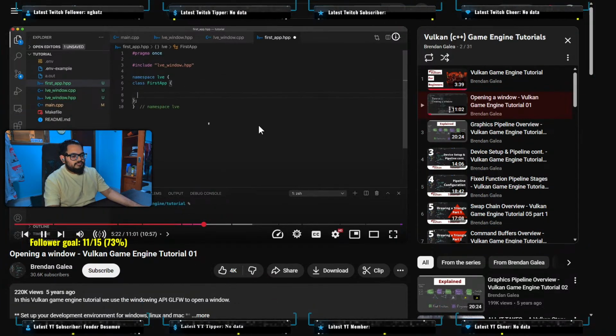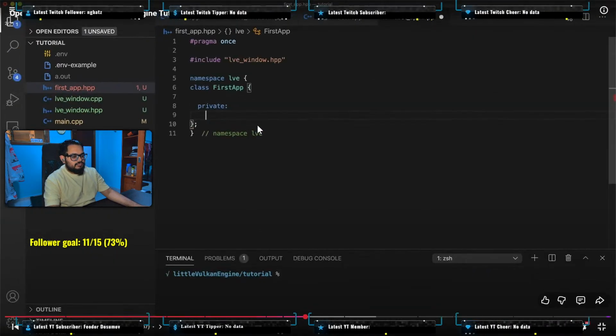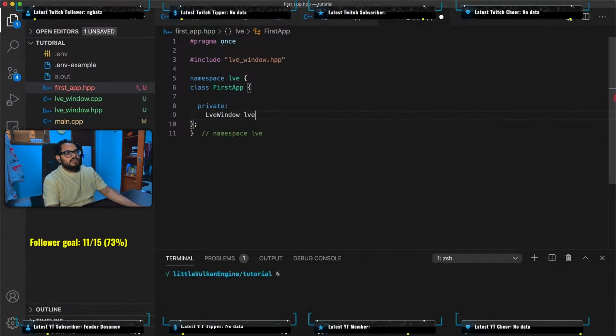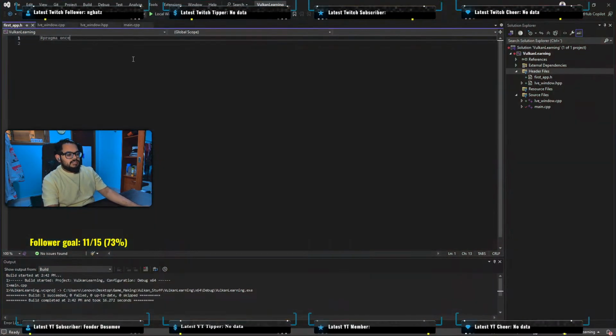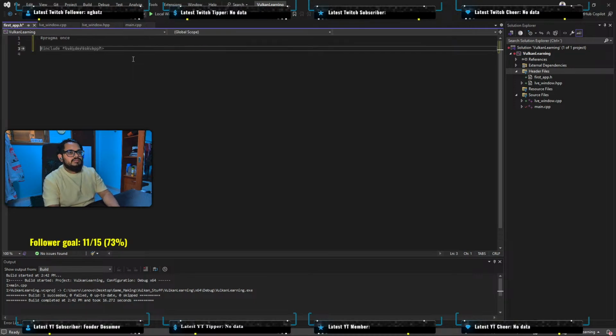Add a private member variable for our LVE window. So when our first app class is created, a window will be created. Okay. I'll just start with all of this. Include lve window.hpp.